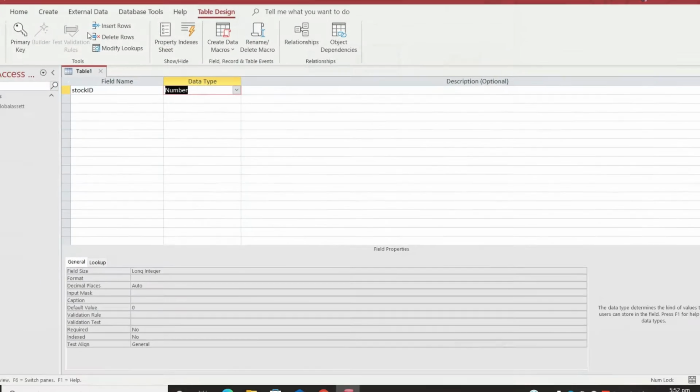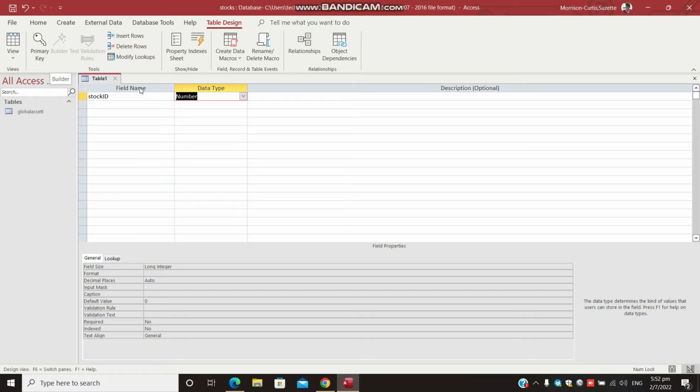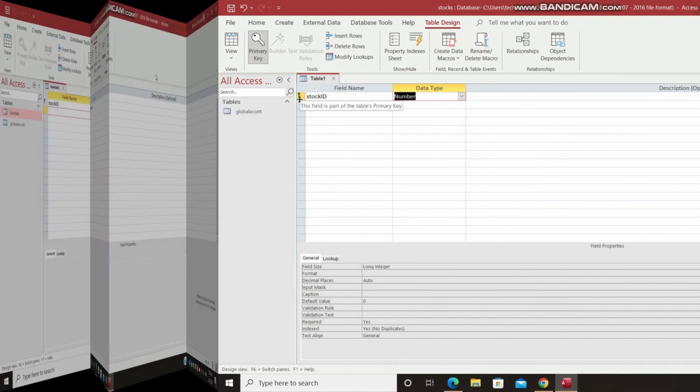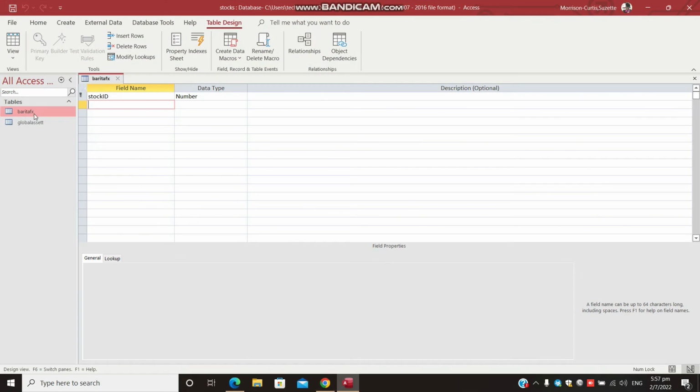We're going to be looking at the data types. Now there are various types of data types in Access. So you have short text, long text, number, and date and time. But for this session, we're looking at number, and we're going to be setting it as our primary key. To set it as our primary key, we'll select the primary key icon over to the right of our screen. Are you seeing it, guys? Let's go. Now, it gives you the indication that it has been set. Now, we have selected our Burrito FX.